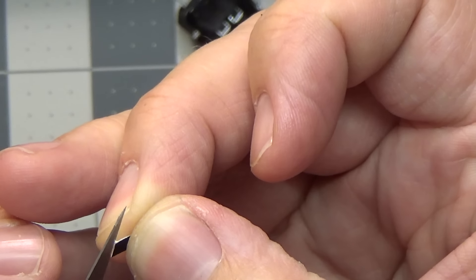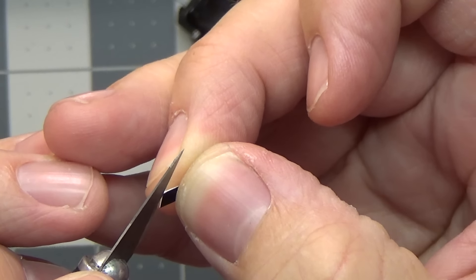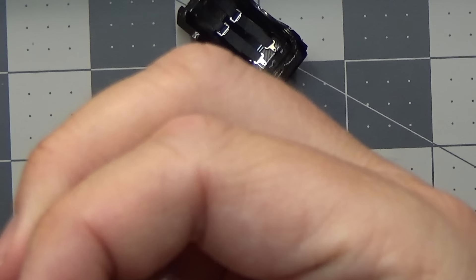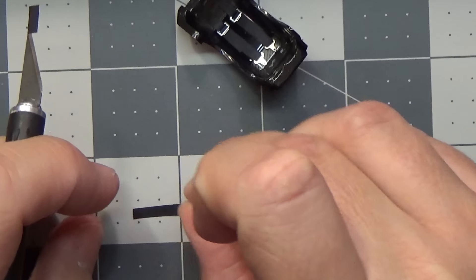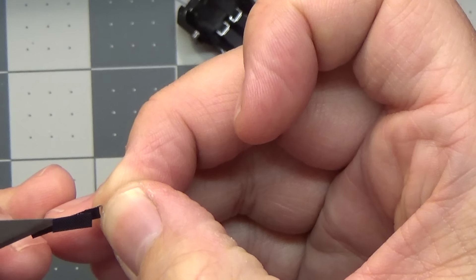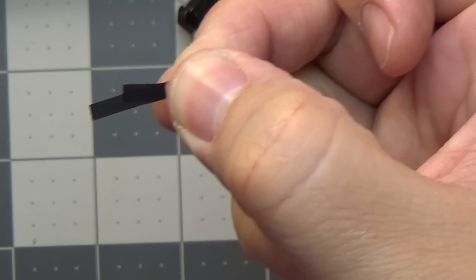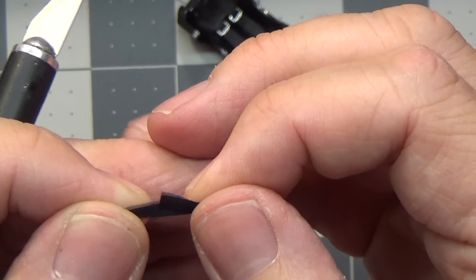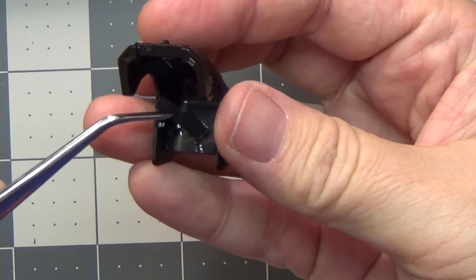To make these look like they have extra slack hanging out, I'm doing the same trick as the upper shoulder belts — using another short piece. I'll get the adhesive backing off with a sharp X-Acto knife, then pull the backing off. I'm going to take the belt on my X-Acto knife, bring it over to my little tiny belt piece, and proceed to put it right here on the edge at an angle to look like it's been pulled out of the clasp — like the excess belt material on a real clasp.